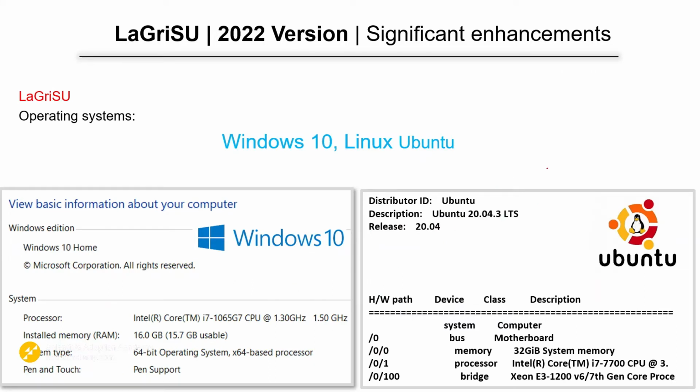Another update is that our tools now work on Ubuntu, the Linux, and also on Windows. So you have both operating systems supporting this tool. You just need to install QGIS inside Ubuntu or Windows and run everything, even offline, and you don't need anything else. You don't need to do any kind of programming or any scripts.